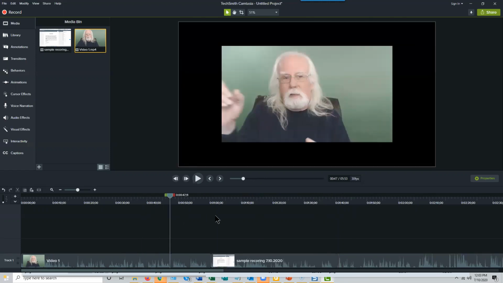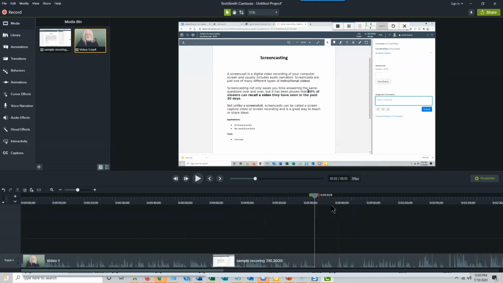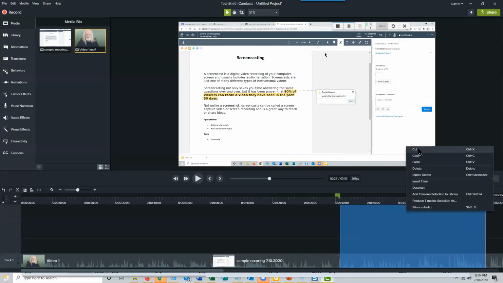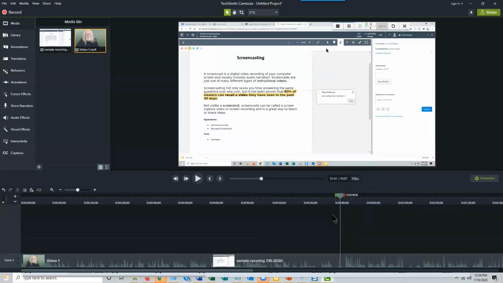So yes, it does show you where you are. As you move forward, you can see what you're selecting, and if I want to end it right there, then I can just cut that out. So it's real simple and quick to cut a piece out.